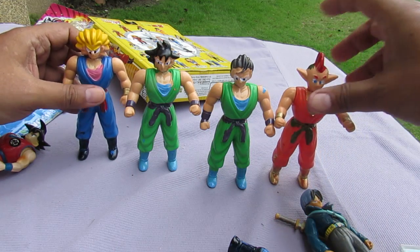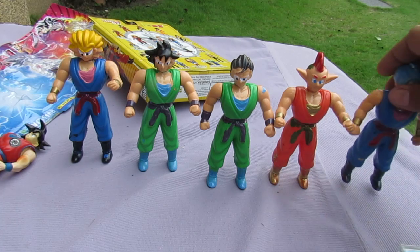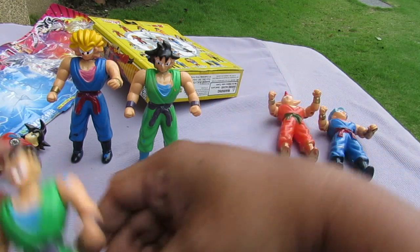So don't buy these guys, they're crap, but for 60 pesos, it's something that you could blow up.